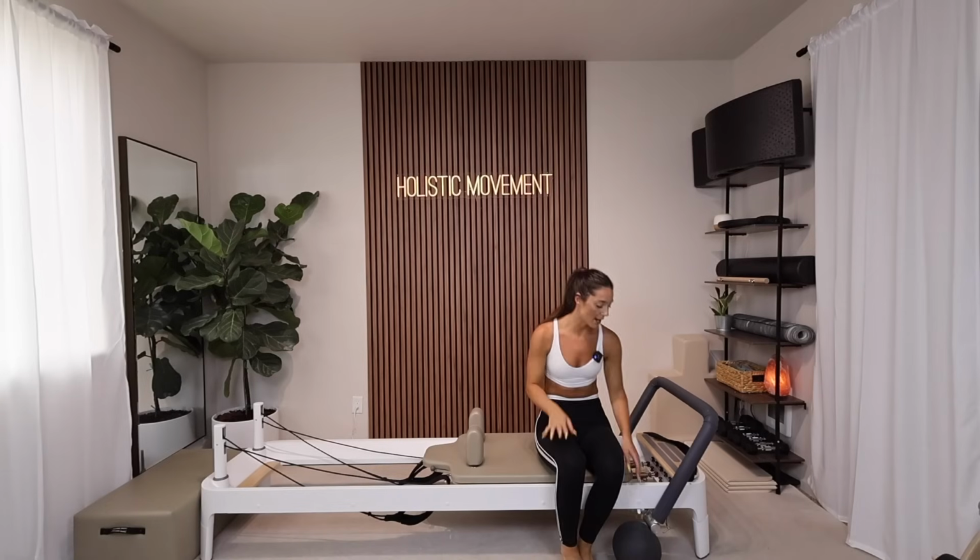Now, for my light, heavy scale with single leg footwork, I always say 2 heavies and a medium is more of the light setting. 3 heavies would be a medium setting for your legs, and then 3 heavies and a light would be a heavy setting.